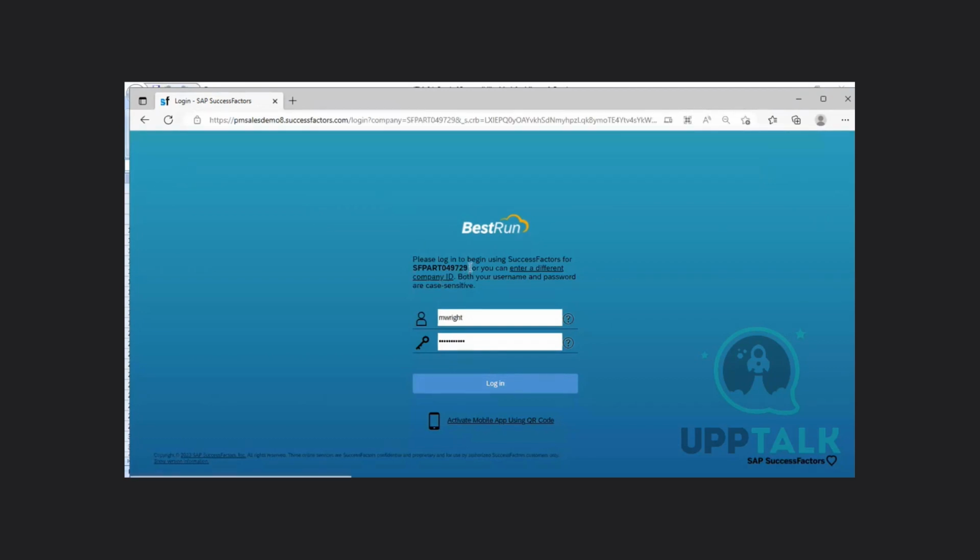Here also the company ID will be there. Each company ID will be connected with a username and password. This username will mostly be your official mail ID. Suppose you are working with Deloitte, Wipro, or Tech Mahindra, they will create the username with your official mail ID.